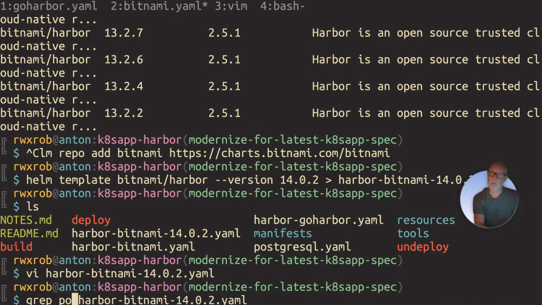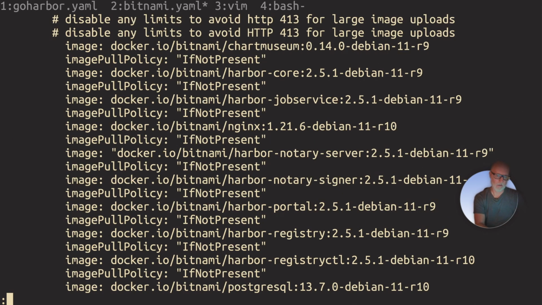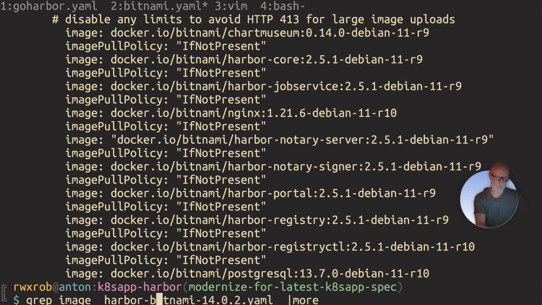Actually, we could do a search for that using YT, but I'm not good enough yet with the query language for YT to do that. Grep search. What am I doing? Grep image. Yeah, look at that. Actually, let's just look for the Postgres one.